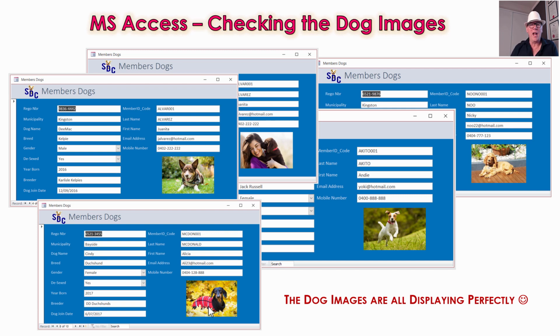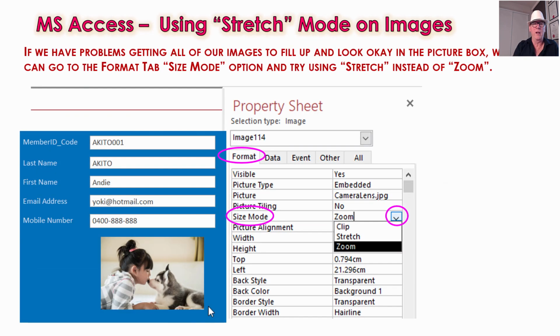Store that link in your table, get a picture box on your form, and then hook that picture box up to the link in the table so that it can go off into your computer's Windows system and actually find that picture in the folder and bring it onto the form and show it to you. So that's all wonderful. That's all magic. It took a few steps and was kind of a little bit tricky the first time you do it, but it's all good now and it's all working.